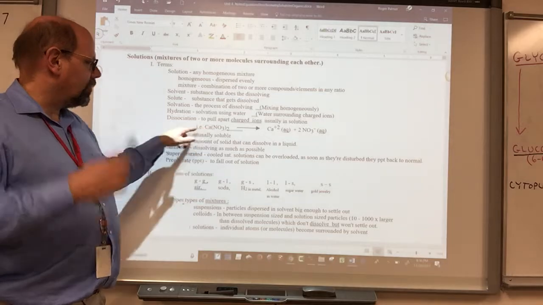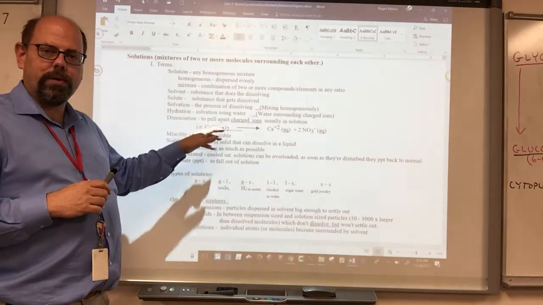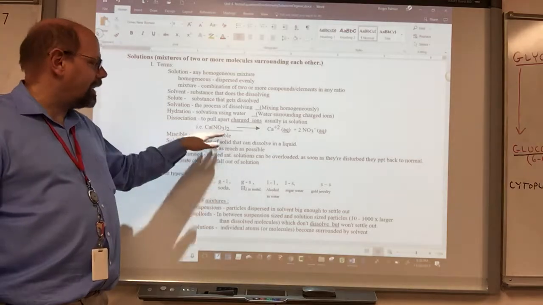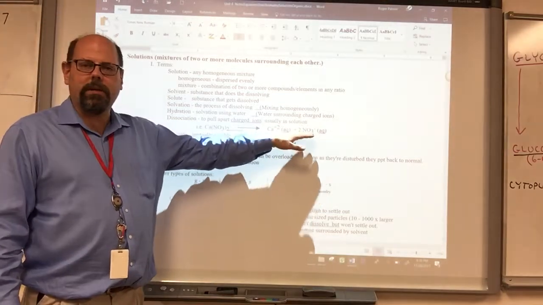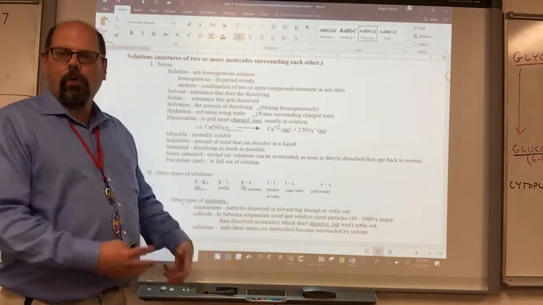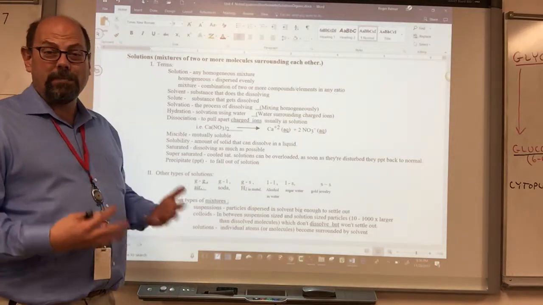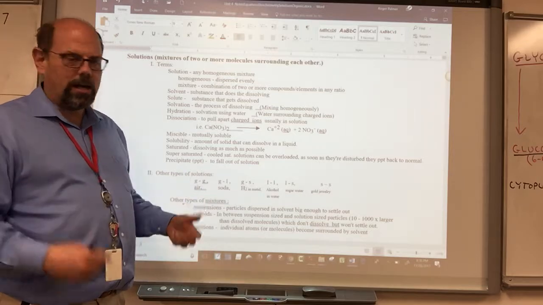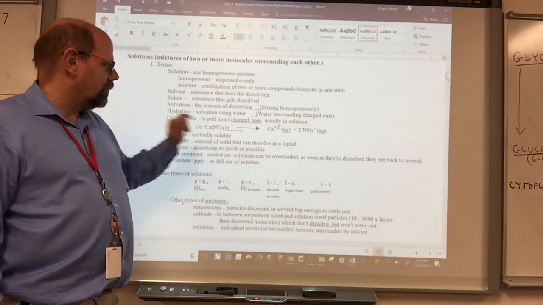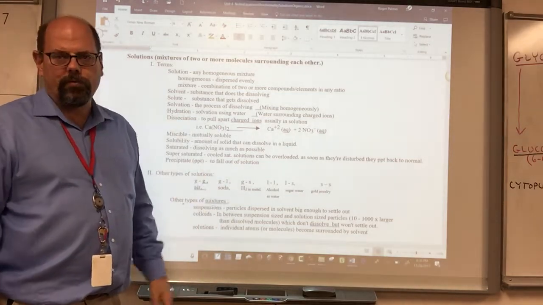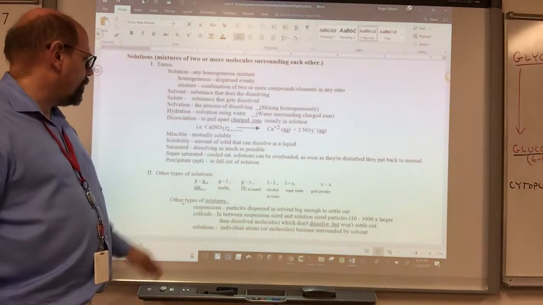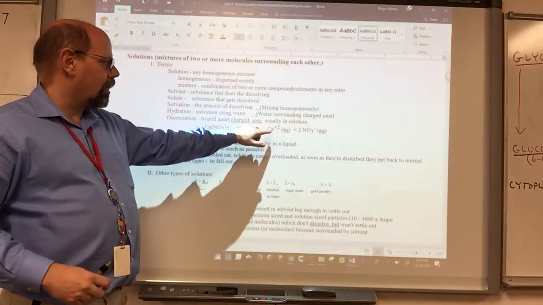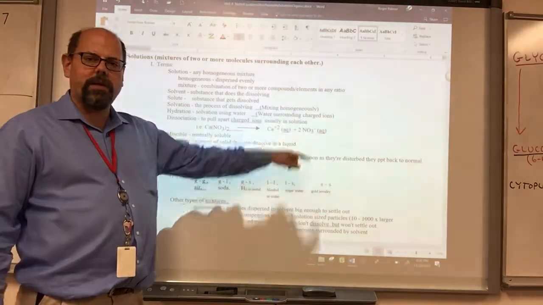If these things are both highly charged, like +2 and +2, or +3 and +2, water's got a big job to pull those apart. But a lot of times, if there's at least one of them that's a +1 or a -1, water can pull them apart. Water likes plus and minus things, but it only has so much tug. So like nitrate, if you look at the nitrate here, that's an easy pull for water to pull apart. The process is that the calcium and the nitrates get pulled apart from each other. Water surrounds the calcium and water surrounds each nitrate.